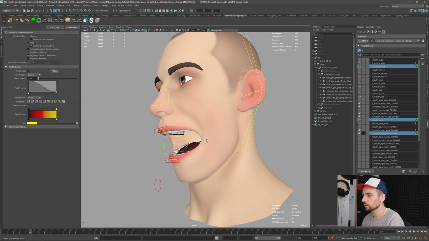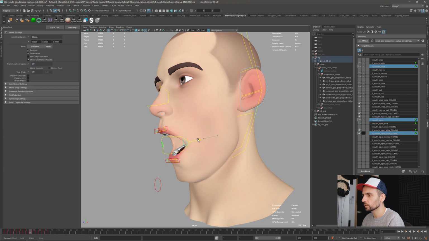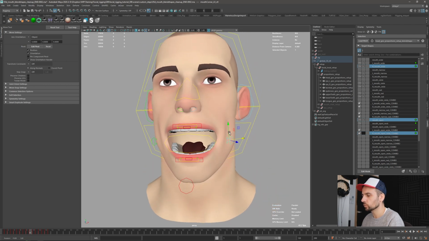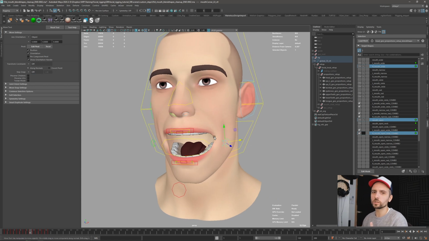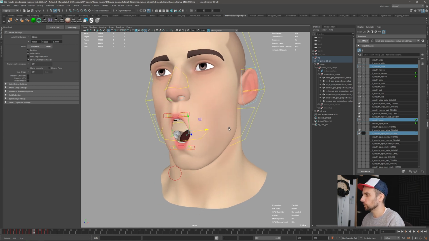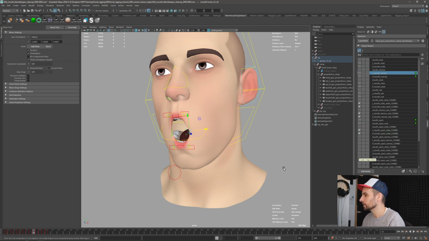So now you can see when I open my mouth, it goes from the regular pinch and starts opening very smoothly. You can see now it's working nicely. It's nice when you do all these blend shapes and combinations and you start to put it all together and you start seeing the results, how it works. For me it's very satisfying to see how it works. Sometimes it can get frustrating if it doesn't work as you want, but just a little practice. Okay, so next one, it's the narrow.